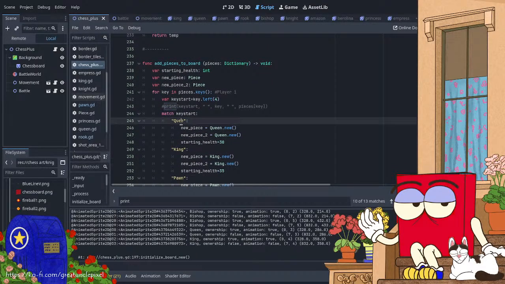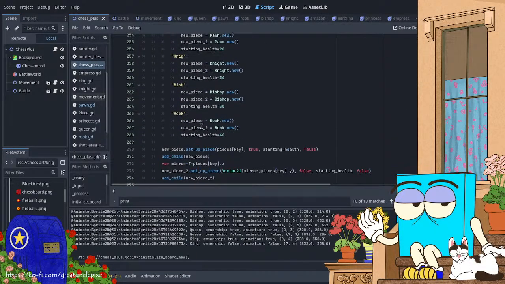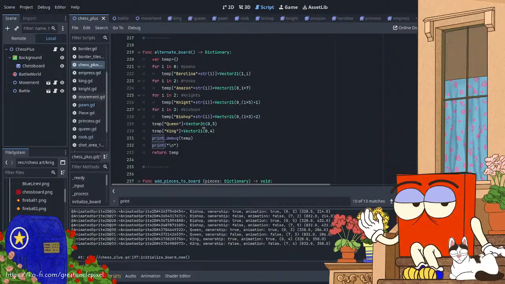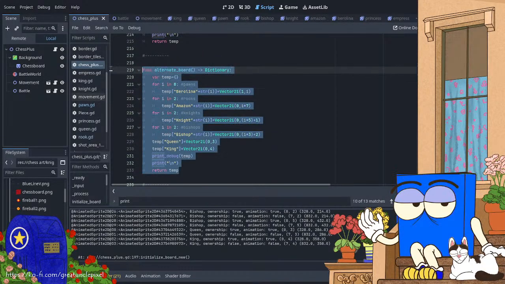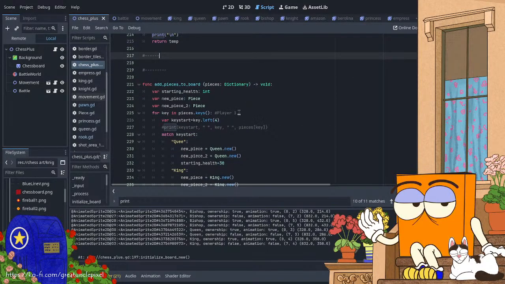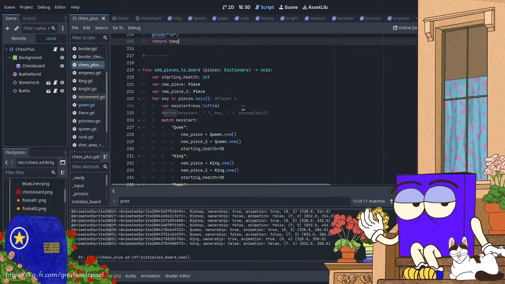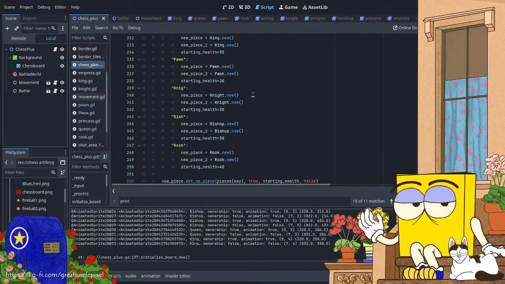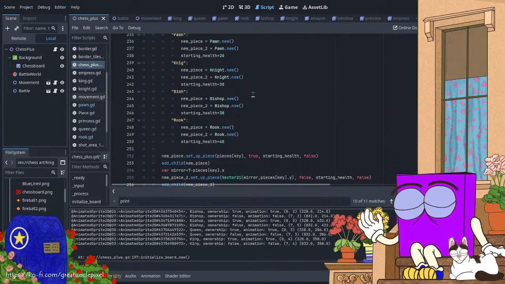That will require adding new additions to this, so I don't actually want to do this right now. But that's what I can do. I can set up more pieces by adding them here.